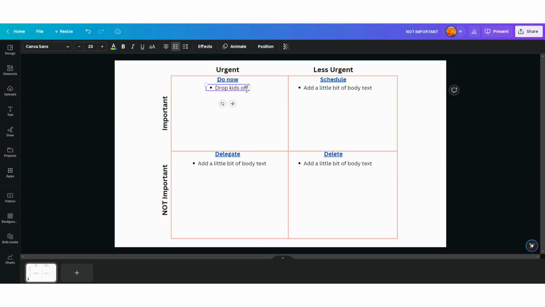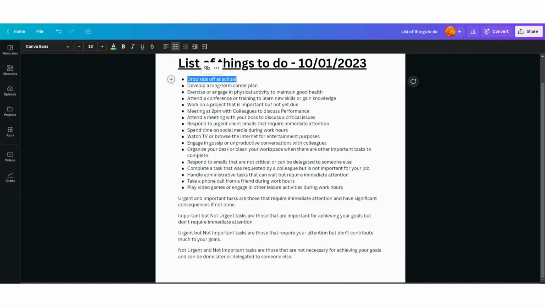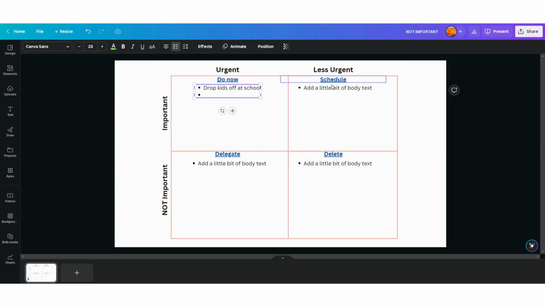Another item on the list is develop a long-term career plan. I would say that is quite important, but it's not as urgent as dropping the kids off at school. So we would place that into schedule.